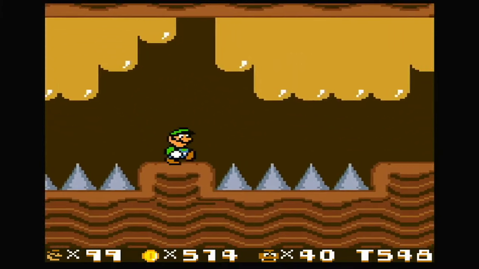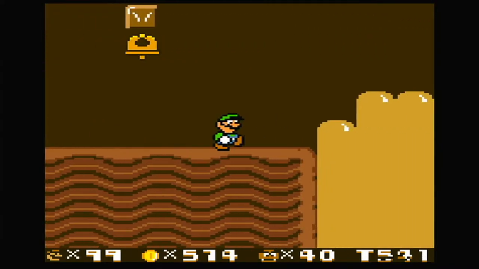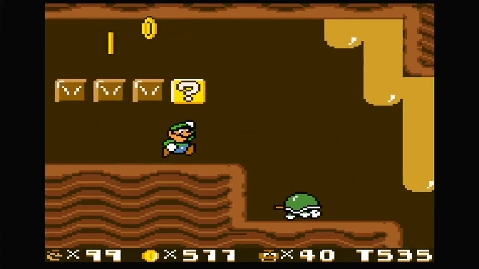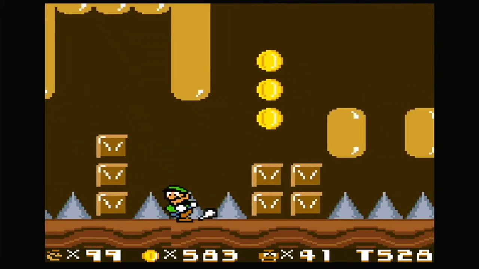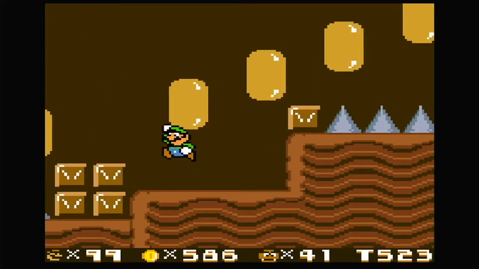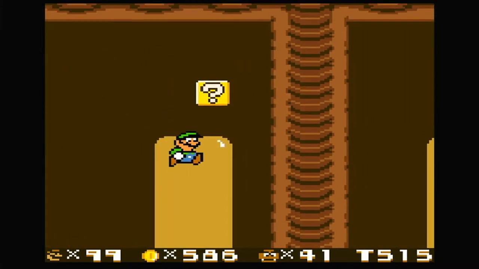There we go. Alright, there we go. There we go here. Stop that! Oh, come on, Luigi! Luigi, what is wrong with you? I'm gonna go up here. And I believe... Alright, it's after this part.